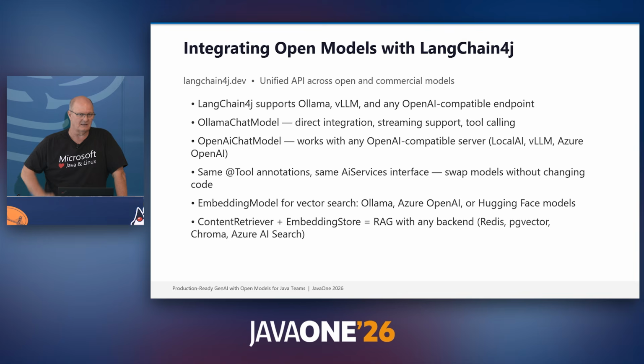To do that, LangChain4j has full OpenAI model SDK support. By the way, that's based on contributions to LangChain4j from my colleague, Julien Dubois, who basically did the entire OpenAI implementation in LangChain4j with some support from others, but it was mostly him. So that's pretty cool. He actually developed that whole thing.